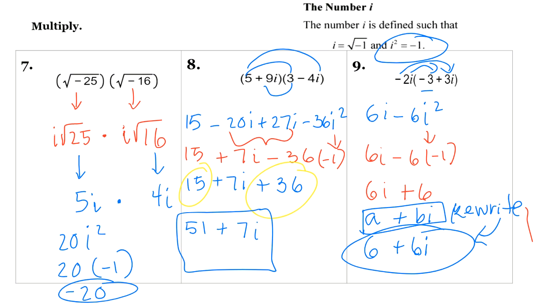So we are just doing the familiar operations with binomials. The only new concept that came into play is the i squared, that we need to replace with -1. And that's the only thing that needs to be replaced in problems 8 and 9. And in problem 7, we just took out i because of the negative. So those are the only two concepts that you really need to know for complex numbers. Well, two of the concepts. There's a third one that we are going to look at.